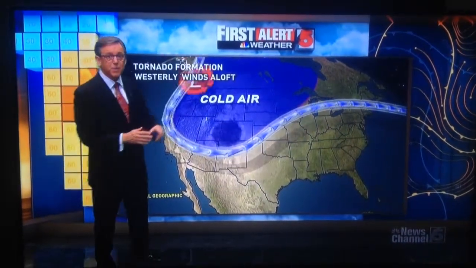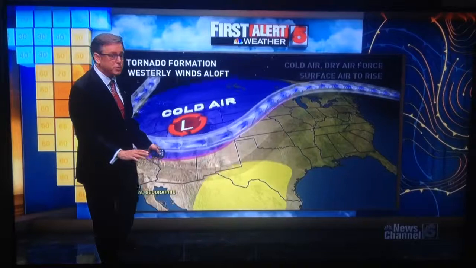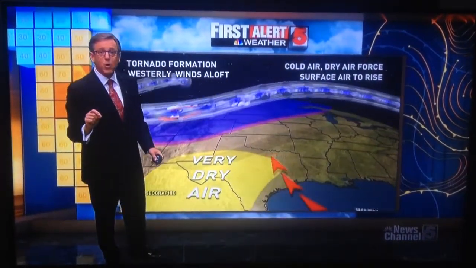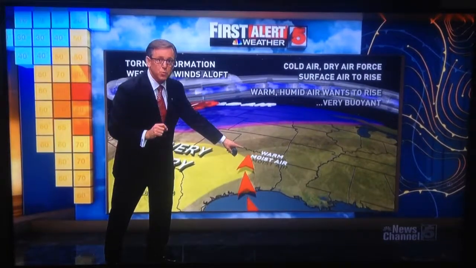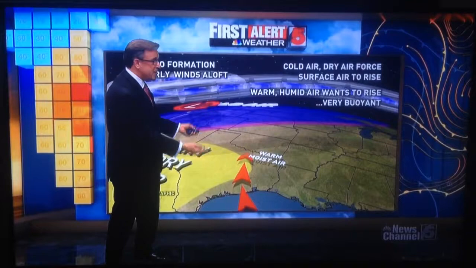Let's put that all together. We're going back to the upper levels of the atmosphere. Here is our upper level low pressure area. Remember, we have that upper level divergence, encouraging the air to rise. But this is such a large system, it's controlling the weather at the surface, bringing in very dry air, which is a forcing mechanism all of its own. It's going to force this warm air, buoyant, it wants to rise all by itself anyway, to rise even more.